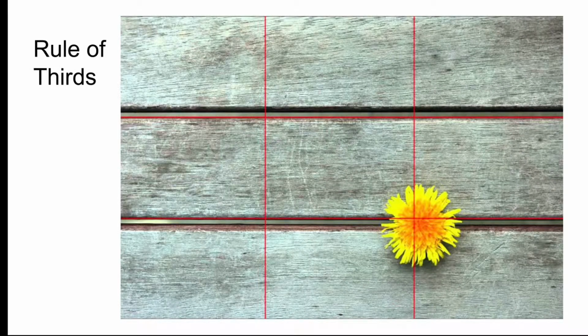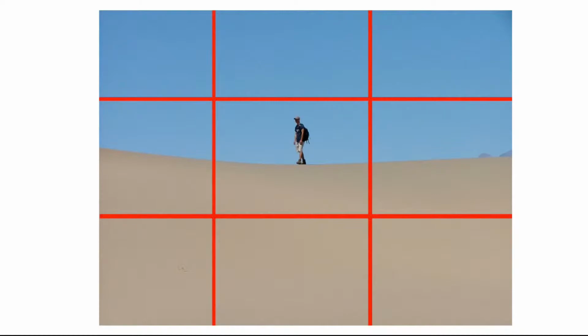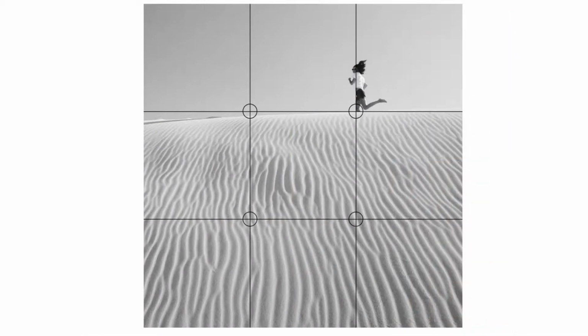On that note, let's learn how to make some cheese, starting with our first rule of composition, which is called the rule of thirds. When you first start taking photographs, you'll probably place everything dead center, like this. But if you use the rule of thirds and place the lines and subjects on the third lines and the points where the lines intersect, you'll have a much more pleasing image.